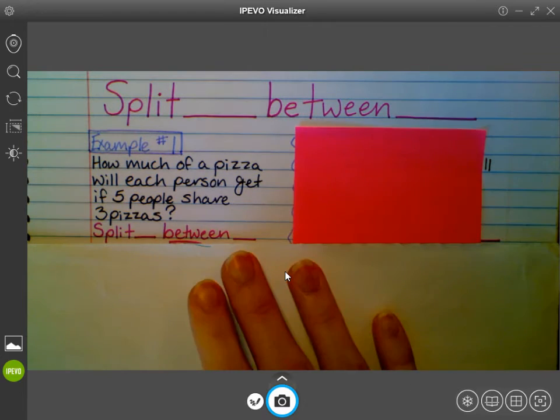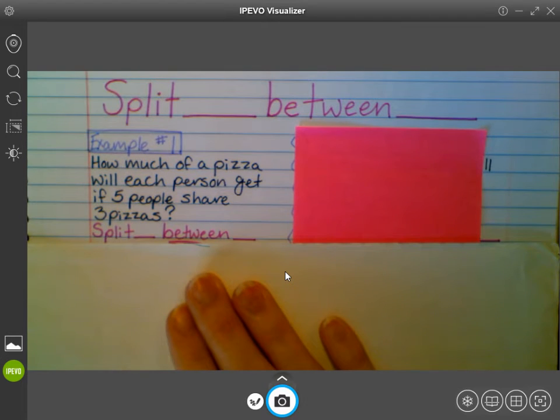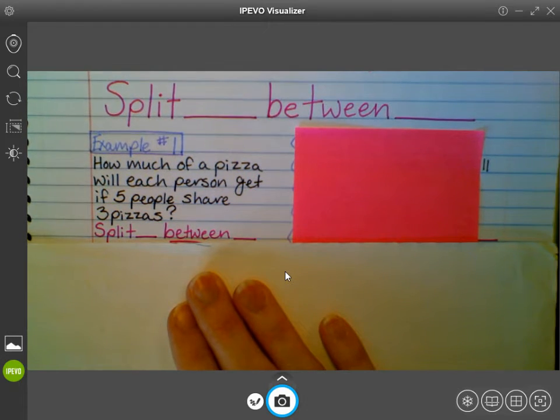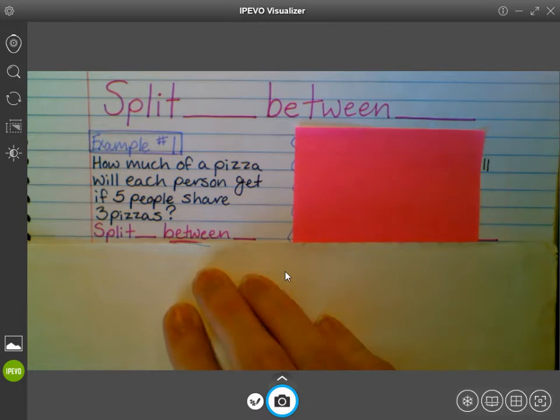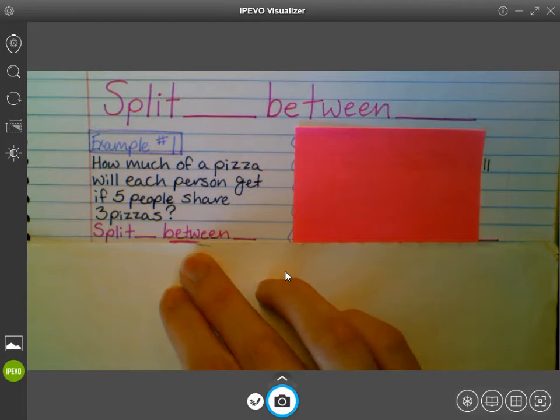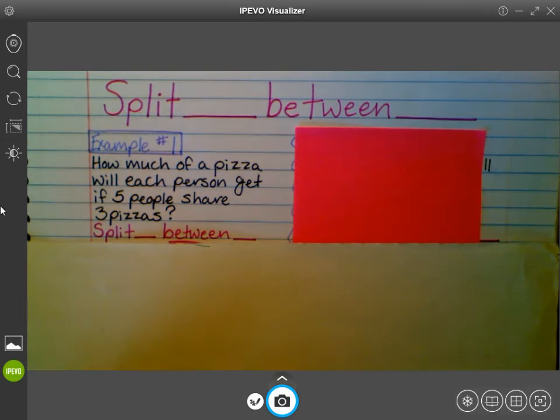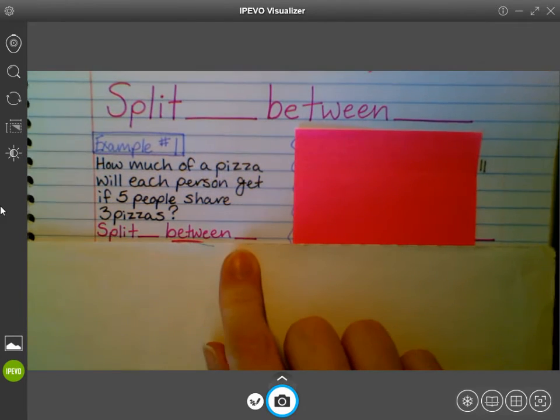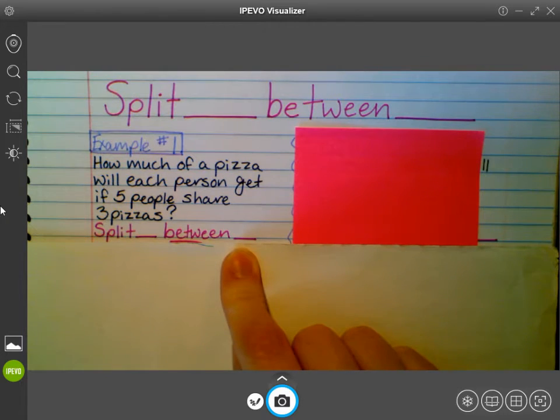Awesome. I'll show you too in a second. I want you to see if you can figure it out first. So we only have 2 numbers in this problem. So there's only 2 ways you can put your numbers for split in between. You can always try and guess too if you want to. But we're splitting what between what? All right. Are we ready to look at this together?